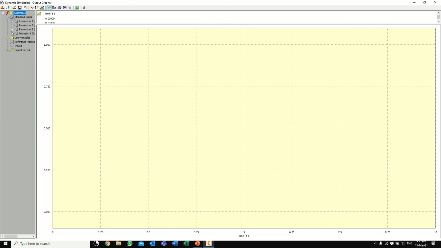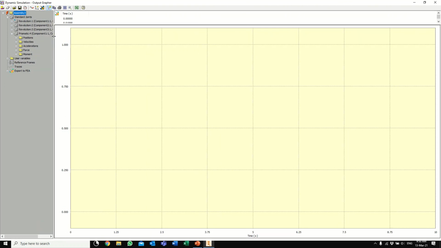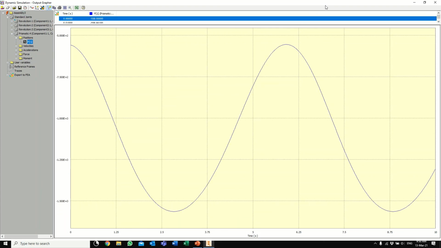So we'll go to standard joints and select the prismatic joint, expand it. Let me show you here more of the options. So we'll have 5 graphs to plot here. You can plot each one at a time or multiple ones on the same graph. I'll show you how. So this is the position.